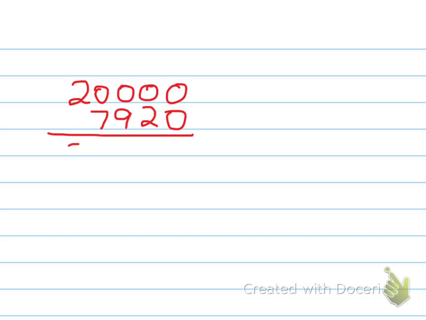What we need to do is take the $20,000 that we earned from major repairs, and add that to the $7,920 that we get from minor repairs. So it looks like $27,920 is going to be our total for all of our repairs that we're going to do in a month.